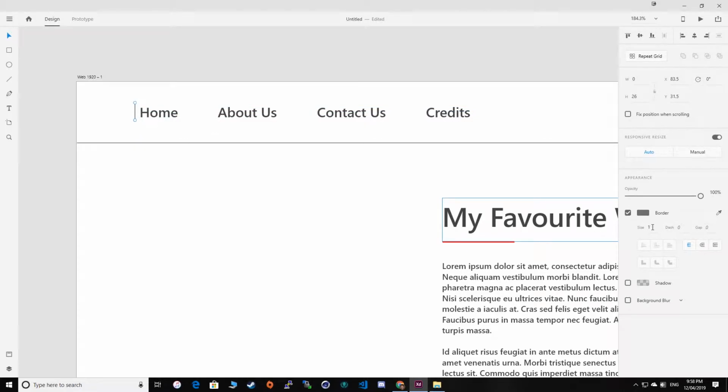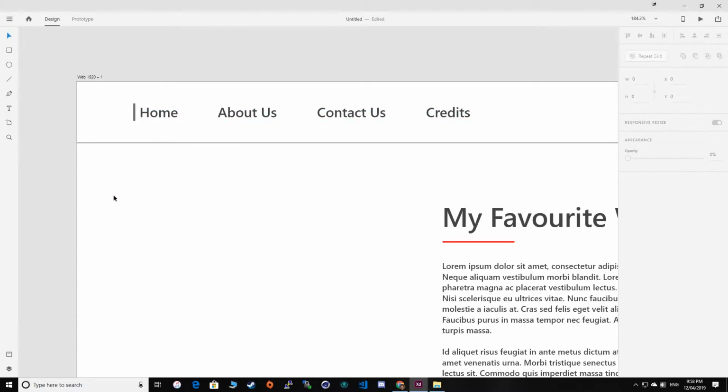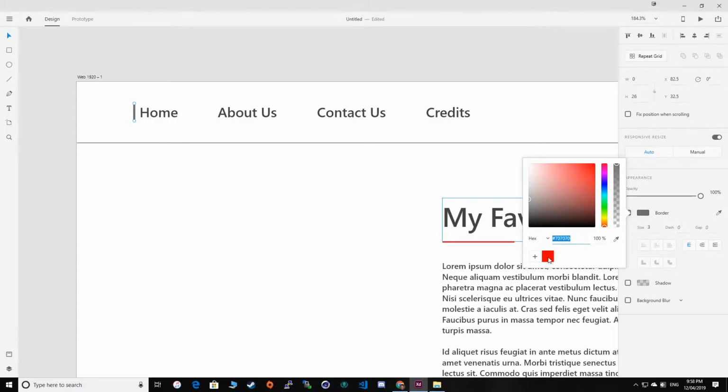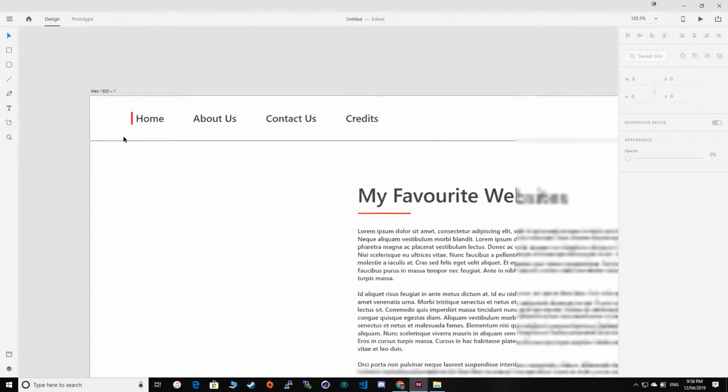And it would need to be thicker so that it stands out against this line, which is quite thin. Looks okay. And I'll make that red. That's quite bright.